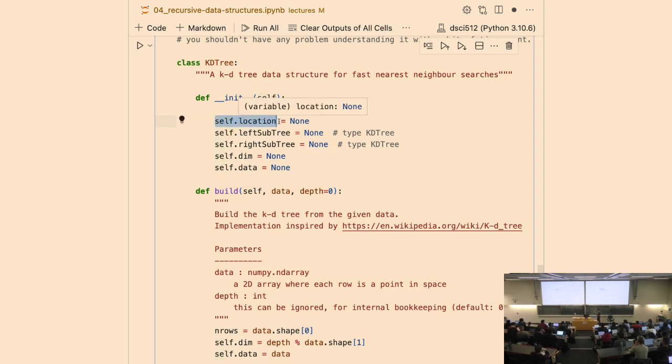Here, we can compute the self.location by, for example, the most common way, which is to compute the median, basically splitting. Does the data have to be sorted? No, we do that while we're inserting the data.